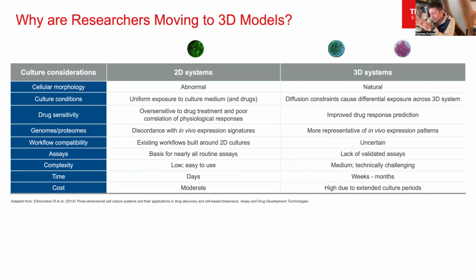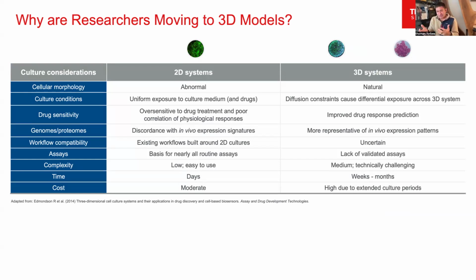I heard someone say in a talk a number of years ago at an ISSCR conference that the world is not flat nor two-dimensional, right? So why should your cell culture be? That always stuck with me because I think it's an easy analogy to understand, but it's an important analogy when we're trying to make models that are relevant to the human condition, right?